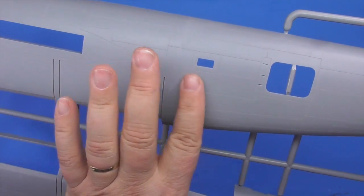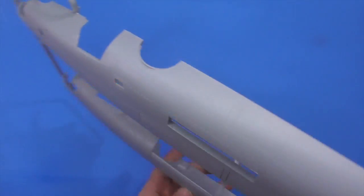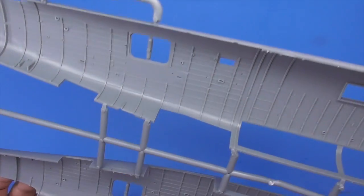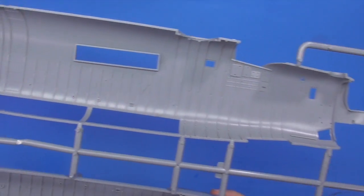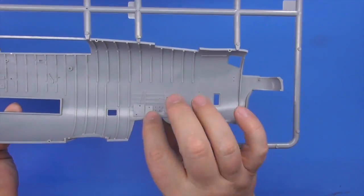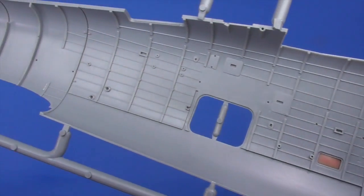Oops, sorry. So big it's hard to handle. That's what she said. And then up there, inside, it's got a full interior, which has some relatively large windows, but you've got good structure detail all the way through. Places for radios on both sides. So, fuselage looks very good. Good strong plastic.